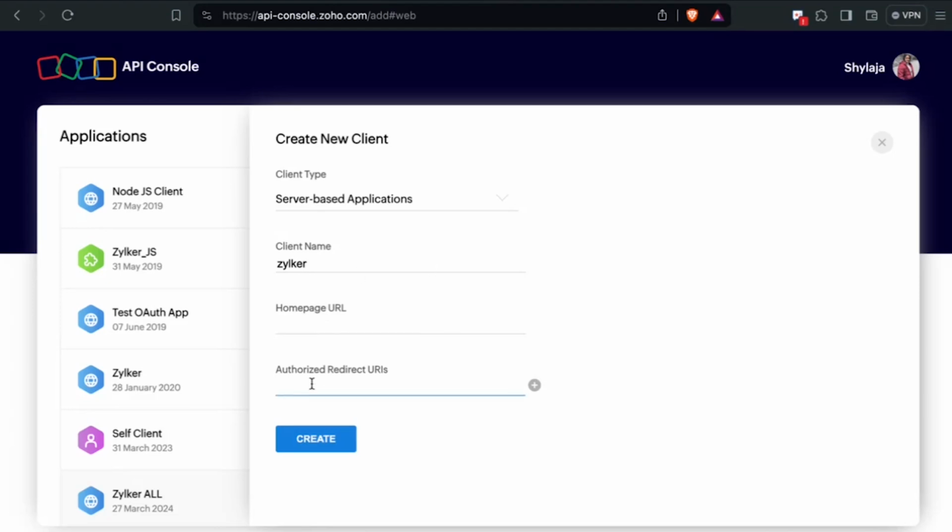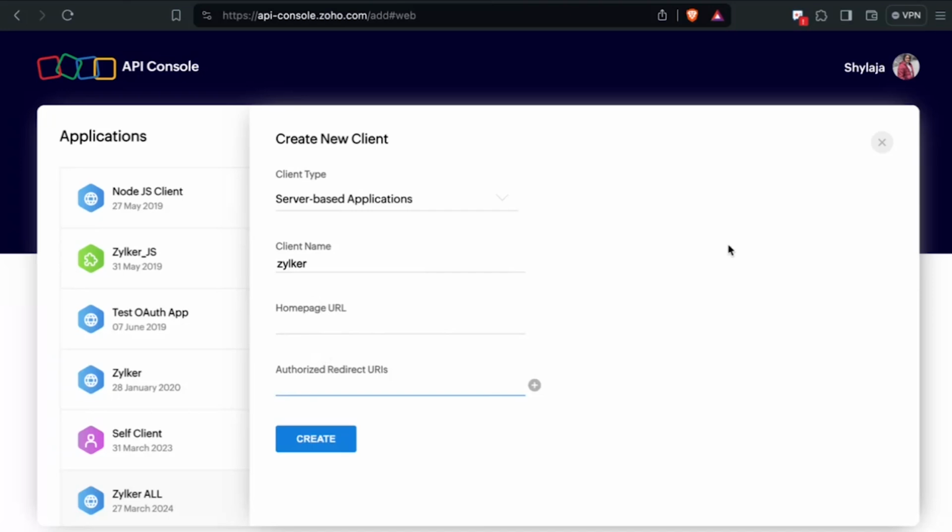And then the authorized redirect URI. By redirect URI, I mean, let's just consider the Food Genie example again. Users click the login with Zoho or login with Google button, and then your application redirects them to Google's sign-in page. Once the users sign in, verify the credentials and give your app the consent, then Google redirects the user back to your application. So where you want the users to be redirected is what you'll enter. This is also going to be another Food Genie app URL, but it could be more specific to where you want the users to come back to.